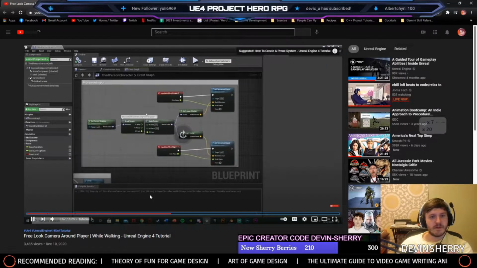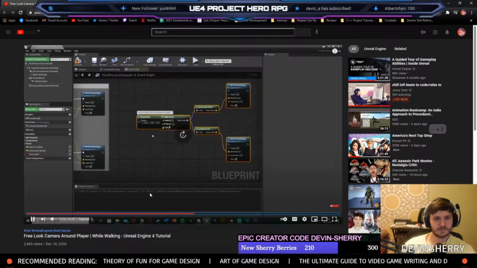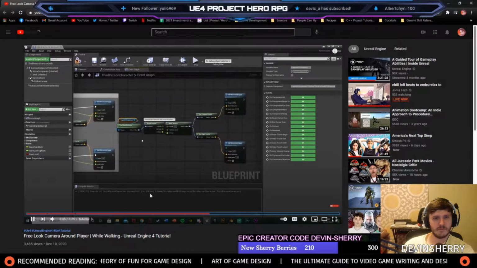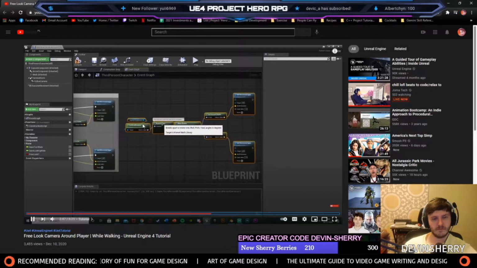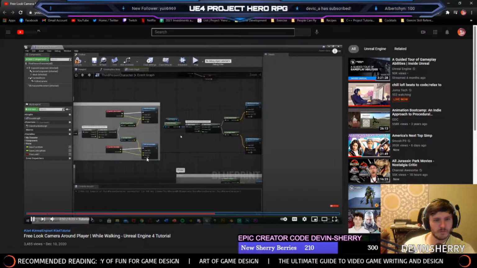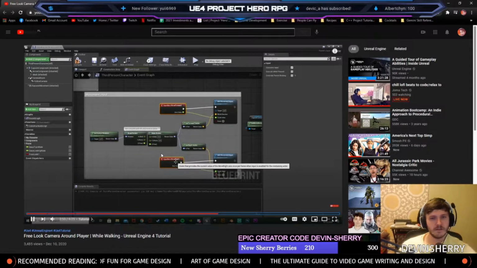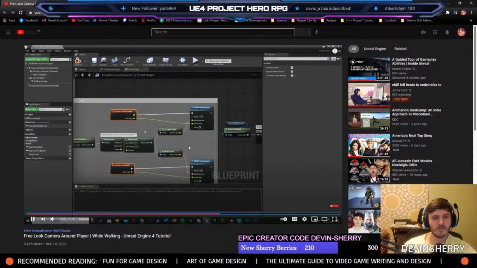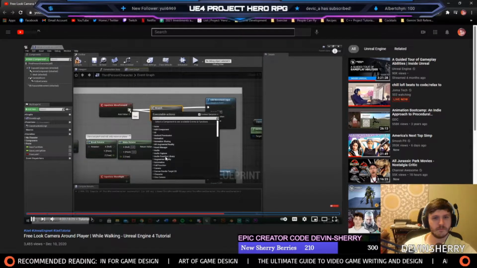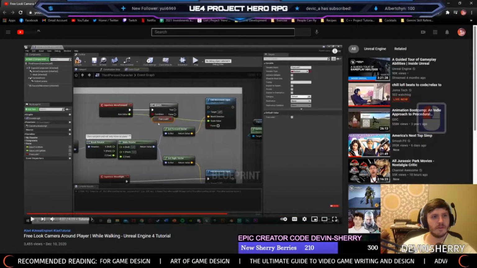As you have B, and we have make rotator, get Control Rotation, but instead of it being the camera rotation, it's just going to be the player's rotation, which is obviously what we want for this. Then how do we connect these two pieces of code up so they both work together? Well, this is very simple. I'm just going to move the input axes, move forward, right out, like so. Hold down B, left click to get a branch, plug that in there. The condition of this is going to be free look. So if we are... Okay.